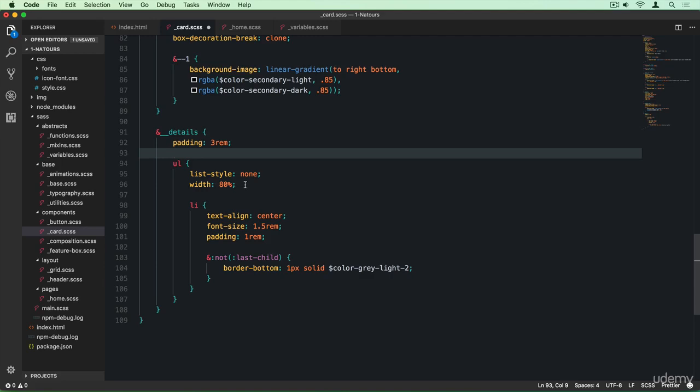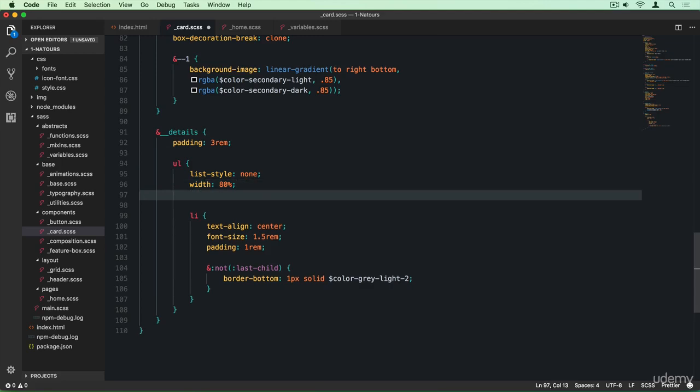And then remember that we want this UL here, which has this 80% width, to be centered in the container. And so how do we do that? Do you know a good way of doing that? Well, whenever I can, I like to use the most simple methods. And so I'm not going to go with absolute positioning or stuff like that and using a simpler way. So we're centering a block element inside of a block element.